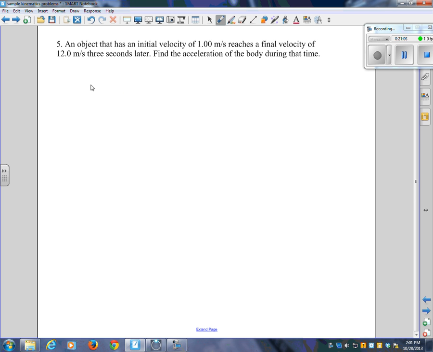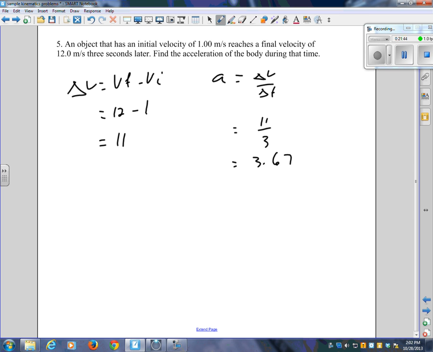I need to write delta v equals vf minus vi, and I should really show 12 minus 1 is equal to 11. You should show that. But then you would write a equals delta v over delta t. Please use your pencil, your eraser, if you made a little boo-boo like that. Don't just scribble it out or draw a big arrow and I'm supposed to suddenly start reading from right to left. Do it right. 11 over 3. Yeah, Steve's right. I get 3.67 or 3.6 repeating or 3.7 meters per second squared. I'll take any of those answers.